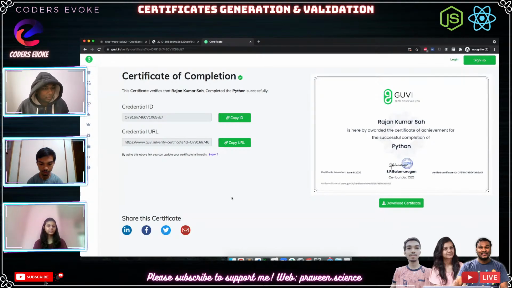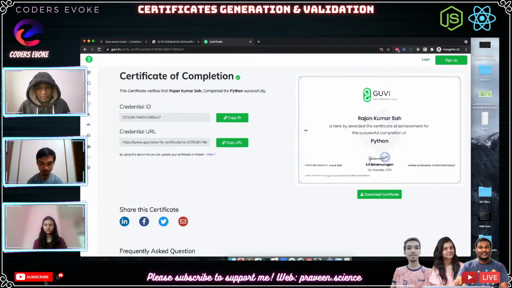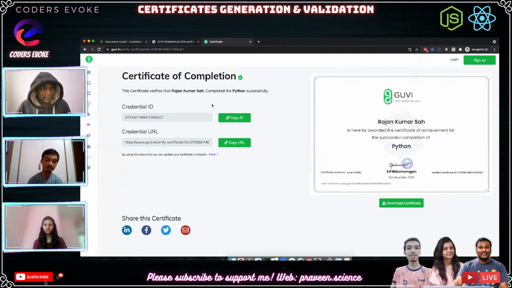So we are going to do a couple of things. First, it should be responsive, obviously. This whole thing looks really responsive. We will also add the credentials, the sharing button, the downloading certificate button, almost everything we are looking for. All these things will be added.